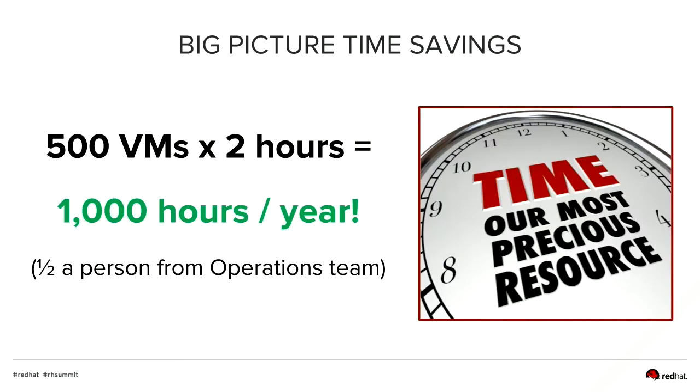So in the end, CloudForms does save us a lot of time per year. We've had hundreds of VMs created through CloudForms already in the year and a half it's been running, and a lot of these have been sandbox VMs. It's in our sandbox environment right now. We are looking to move it to enterprise, but sandbox is where we see the most VM requests that have the smallest value, essentially, so it was a good place to start. It can save about 1,000 hours a year, which is an entire half a person. And I know you all have better things to do than provision VMs for people. So we thought this was very valuable for us.